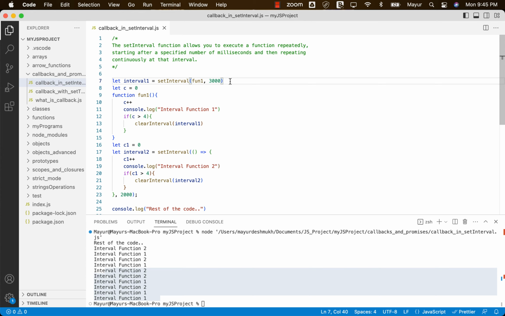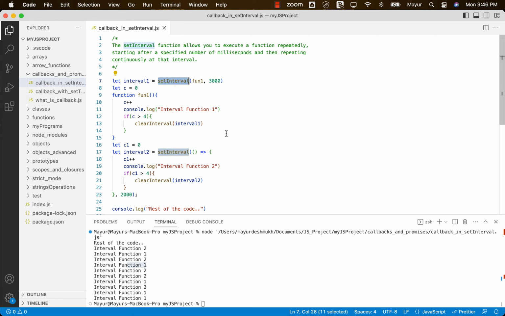The second big difference is when we run anything in a loop, that will hold the thread until all the iterations of that loop are completed. It'll block the thread. But when we are using setInterval, it is not blocking the thread. You can see that when the timeout is in progress, it is going ahead and executing the other part of the code. Like over here, you see function 2 and then function 1 and 2 and 1. So while the timeout for one setInterval is in progress, it was executing the other one, and the rest of the code, whatever it can execute. So in a way, it is not thread blocking. But a loop, if you have a million iterations, for example, will first complete those iterations and then go ahead and execute the rest of the code, which is quite different from setInterval.